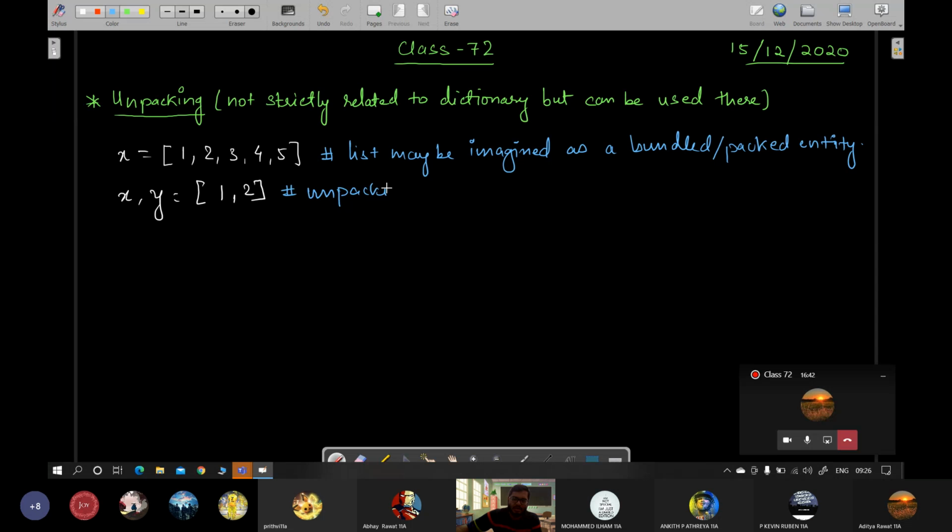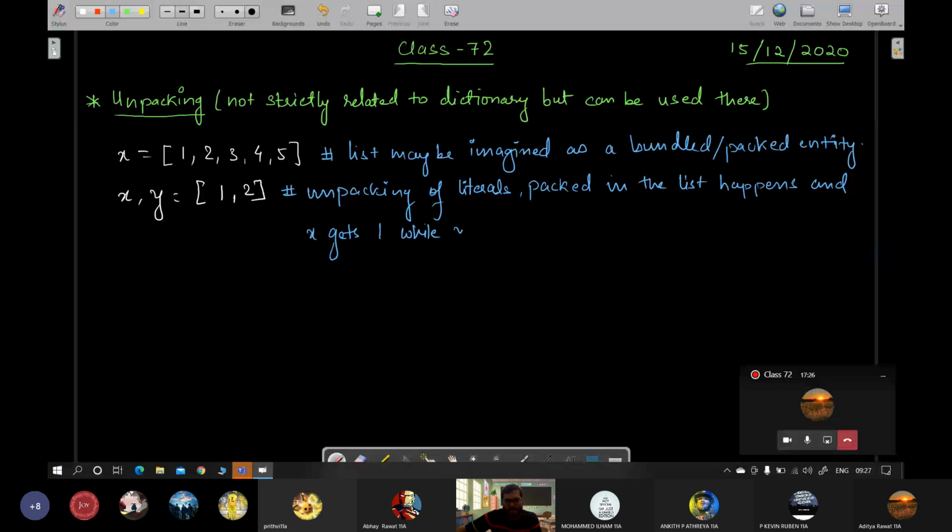Unpacking of literals packed in the list happens, and x gets 1 while y gets 2. Okay.